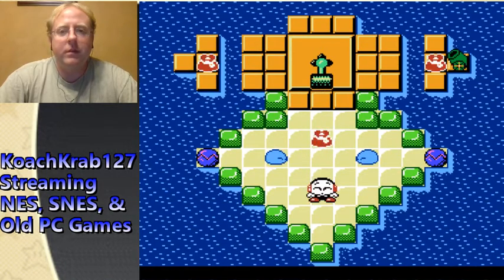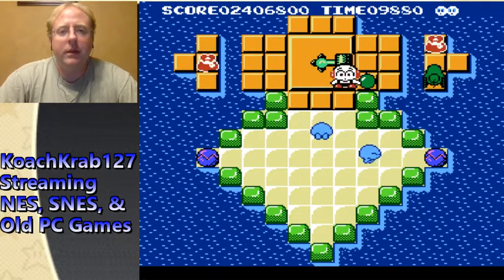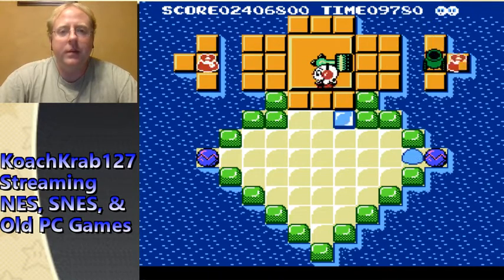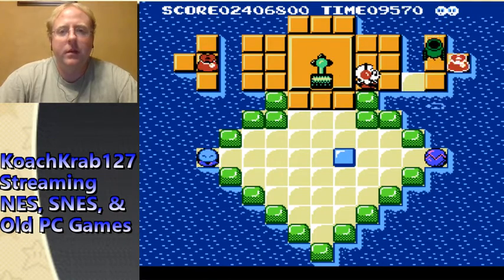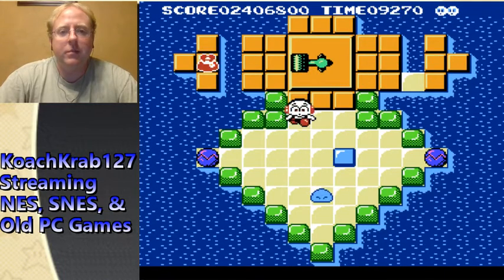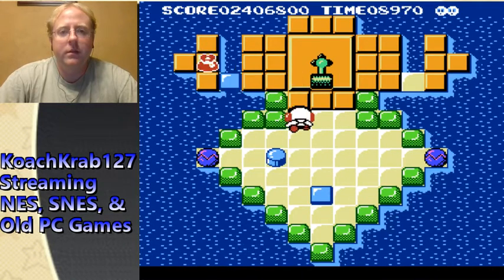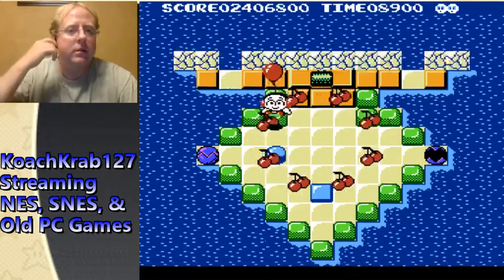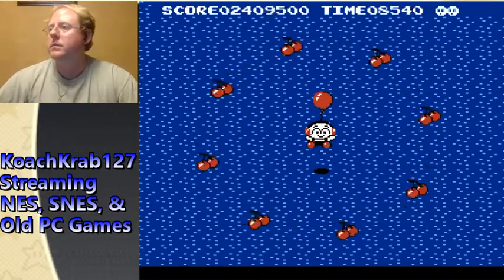We'll get to mess around with the hammer some more. I'm pretty sure it's called a hammer. In the instruction manual, I'm pretty sure it was called a hammer. So you can freeze the cannon, and I believe it comes back. Maybe this one doesn't come back. In later levels, it will respawn. There we go. Cherries.